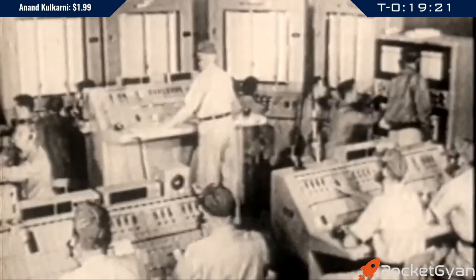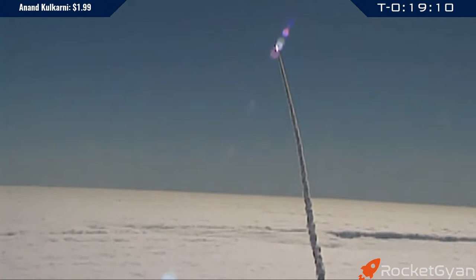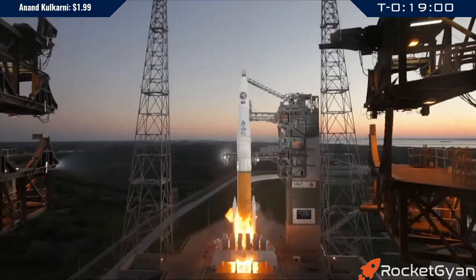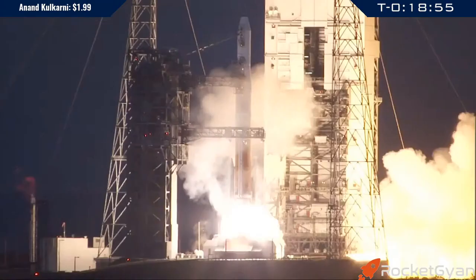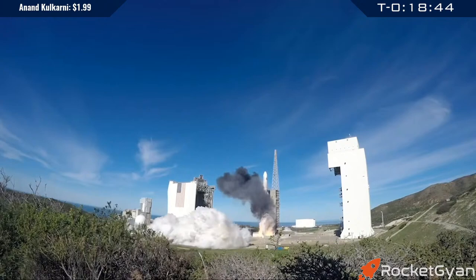Range safety arm light on. Affirmative. Range ready. Ready. Water system ready. From its early beginnings as a weapon and deterrent through its transformation into a space launch vehicle, Delta has reliably supported our nation for more than 60 years. Delta's legacy as a workhorse continues today and is a testament to the persistence, dedication, and commitment of an enterprising team that has continually evolved the Delta rocket to support a changing world. 5, 4, 3, 2, 1, and liftoff of the United Launch Alliance Delta IV Heavy rocket.